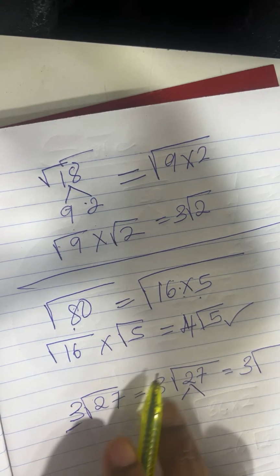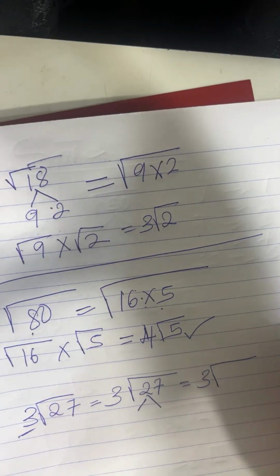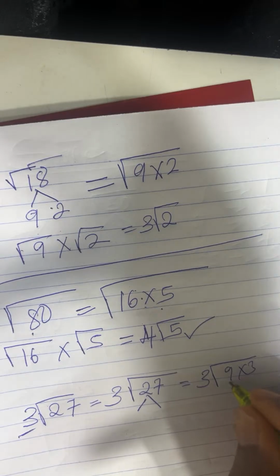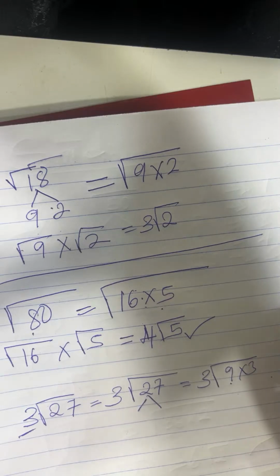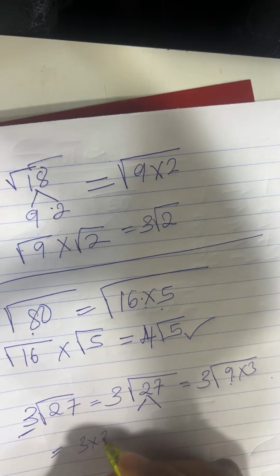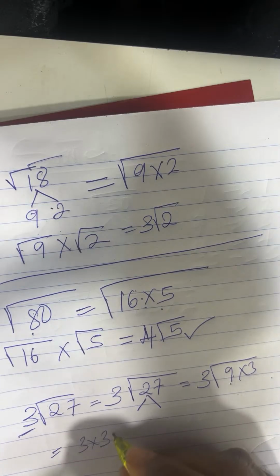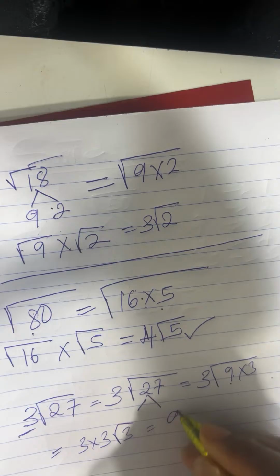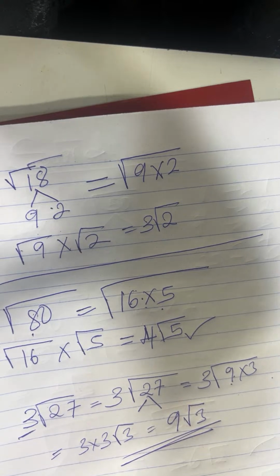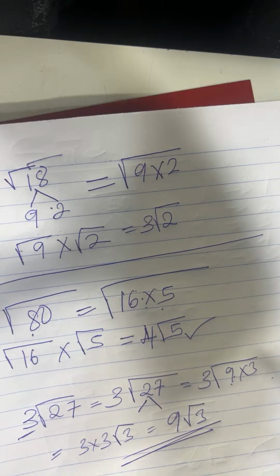The perfect square that can do that is very simple. You can see that we have it as 9 and 3, because 9 is a perfect square, 3 is not a perfect square. Correct for your answers? So what do you have? The square root of 9 is 3. So 3 times 3, then you have root 3. 3 times 3 is 9. The answer is 9 root 3. Very, very simple. So simplifying surds is very easy. So far you understand the method properly.